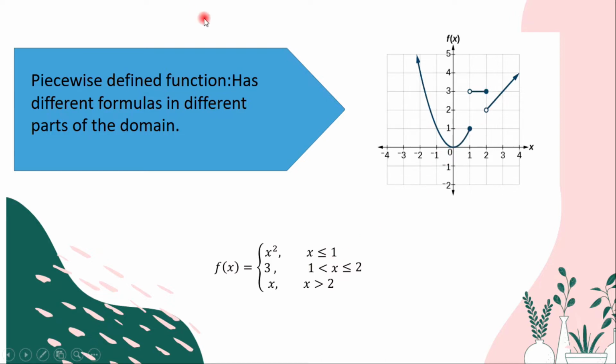Okay, next we look at this graph. This graph is at y equal to 3, so it is all along y equals 3, but it has a domain between 1 and 2. The 1 is an empty circle, which means it is not included, and this is a closed circle, which means 2 is included.